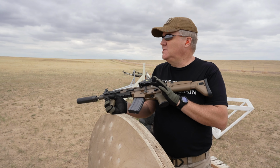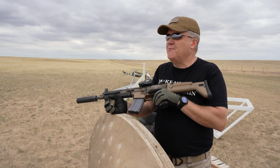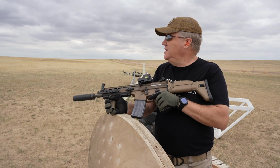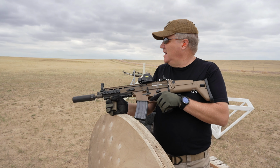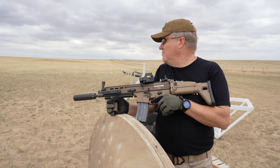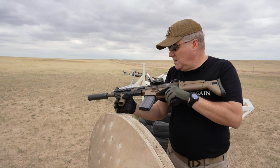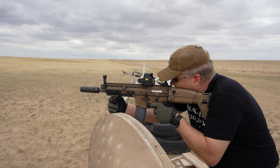I'm going to engage some targets at 100, 150, 200, and then go 300 and 400. Now, a little difficult in some wind here. We're still shooting 5.56 with about 18 mile an hour wind right now on my right hand side, but it should still be very easy to engage.